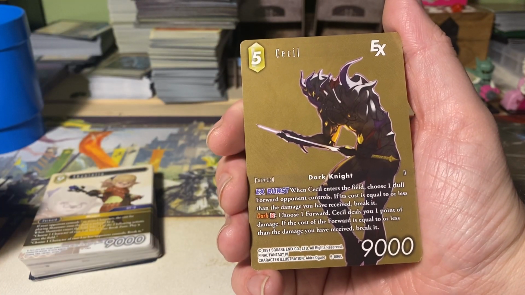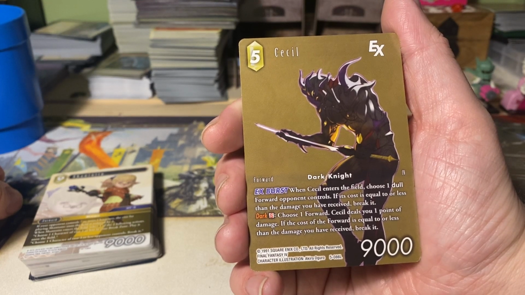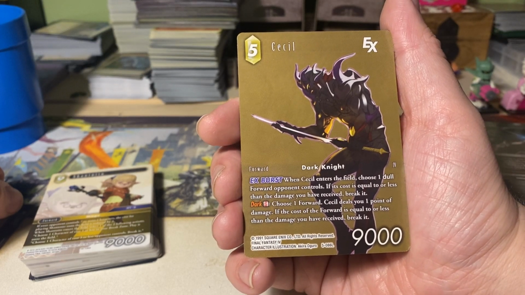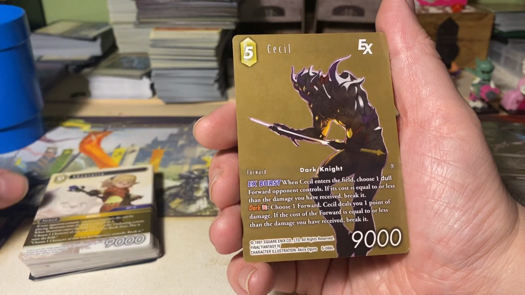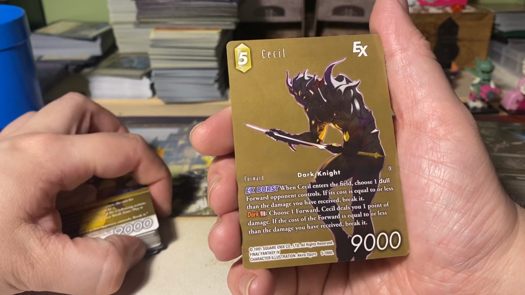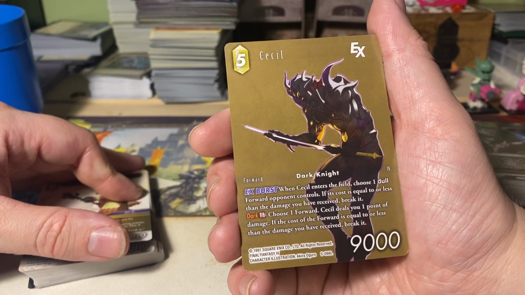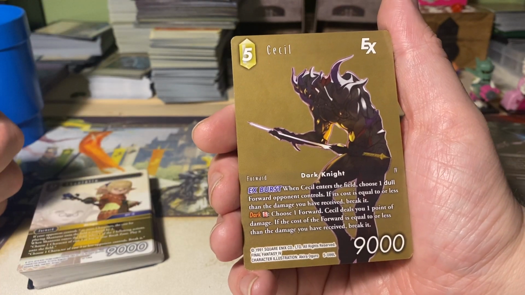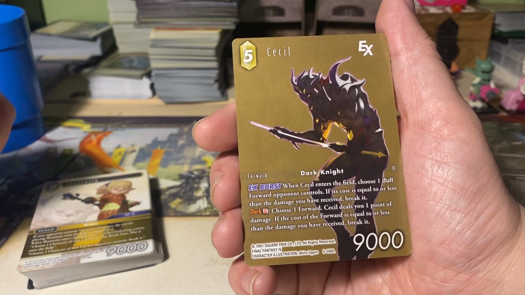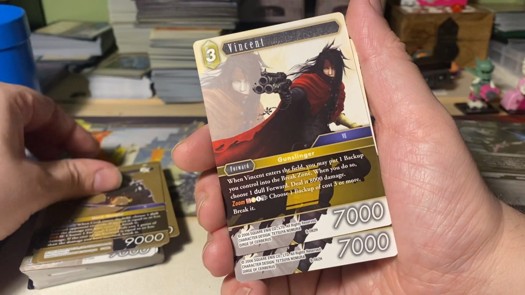With EX Burst, and when he enters the field, choose one dull forward opponent controls. If its cost is equal to or less than the damage you have received, break it. And then Dark S, I still don't know what the S means. Choose one forward. Cecil deals you 1 point of damage. Oh, right. If the cost of the forward is equal to or less than the damage you have received, break it. And then we have the regular version.